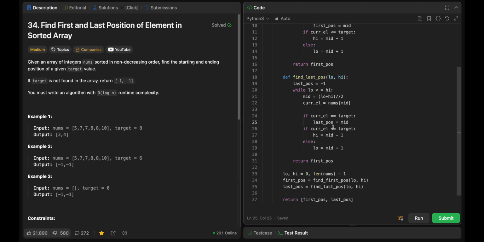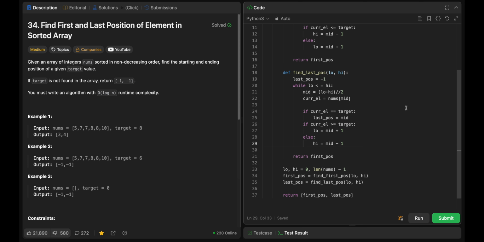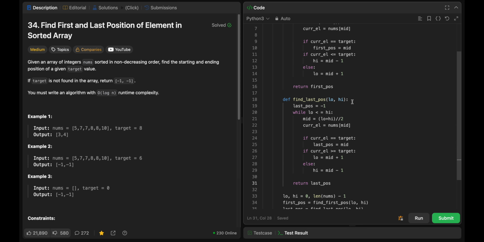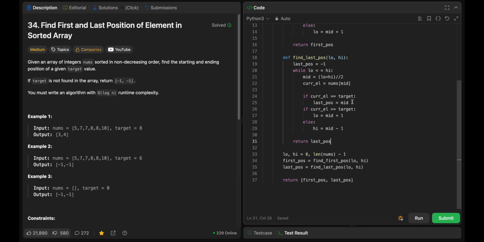And if the current element was greater than or equal to the target, we would be trying to search in the higher search space for the last occurrence of the element. So low would be going to mid plus 1, and in else case high would be moving towards the low, and we would be returning the last pos. So this was it, and let's try to run the code.